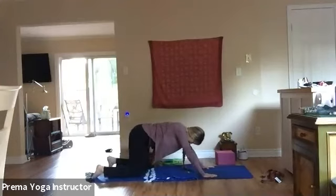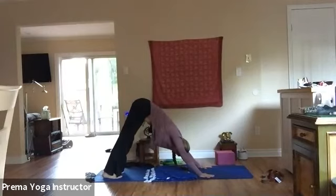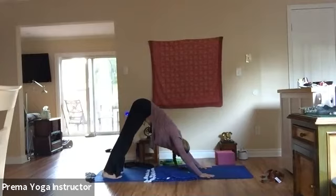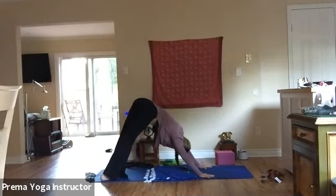hands and knees, curl your toes under, and lift up and back to downward facing dog. Good, I know, another one. Big breaths in and out. Good, really nice. High onto the tippy toes, drop your heels to the right side. Press evenly into the left hand. Right? One more breath. Exhale out.